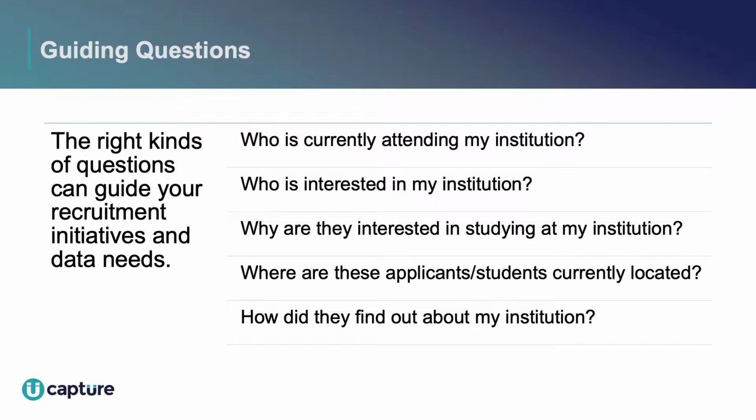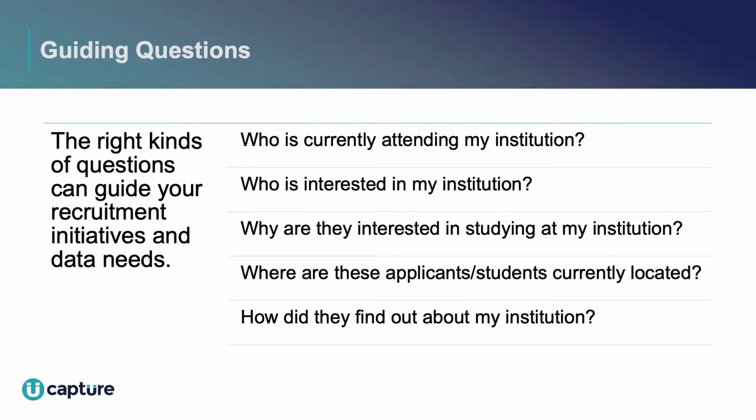So who's interested in my institution? This is a really important question to ask, even before you begin to think outwardly about recruitment. Why are they interested in studying at your institution? This is another really key component. And as obvious as it may seem, time and time again, I've seen people charging ahead. They've got their plane ticket, they're ready to go, they've signed on board for a fair or an event, and they have no idea who's currently attending or why those students are at their university. So those key talking points really need to be front and center before you even decide to do any kind of traveling.